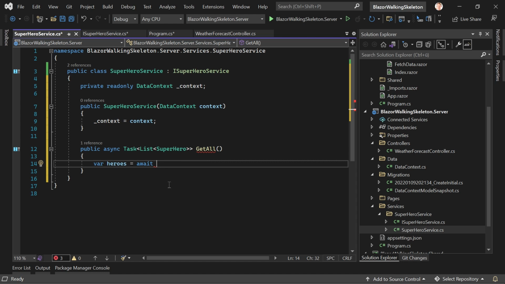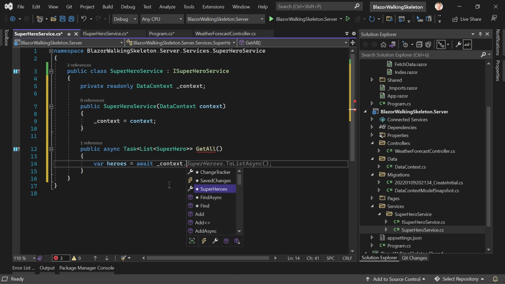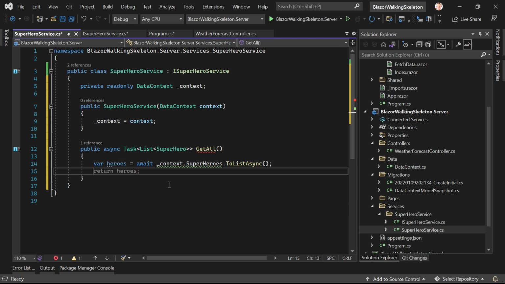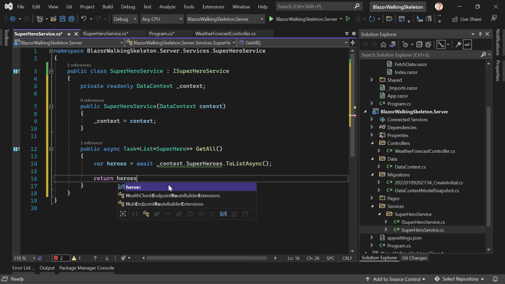And now we access our context, and you can already see we've got the superheroes table available here. We just say ToListAsync, and we got our heroes. And then in the end, we return heroes. That's correct. The Ok is for the controller.